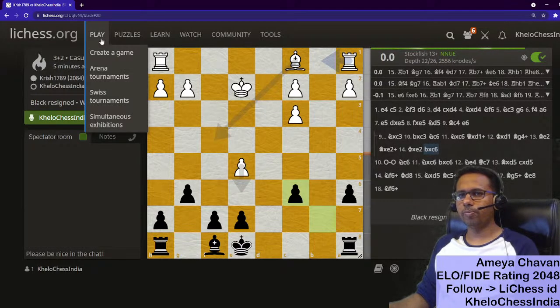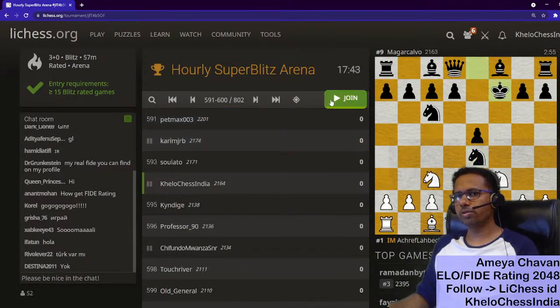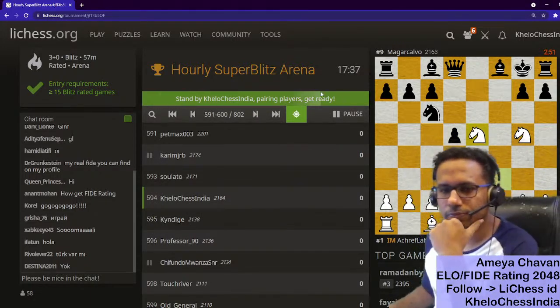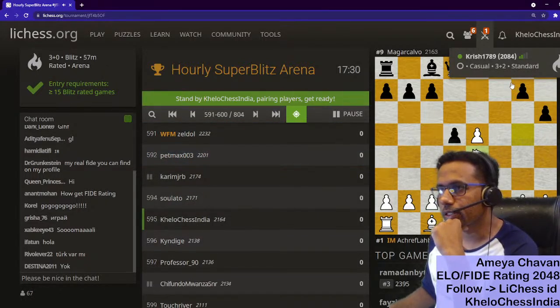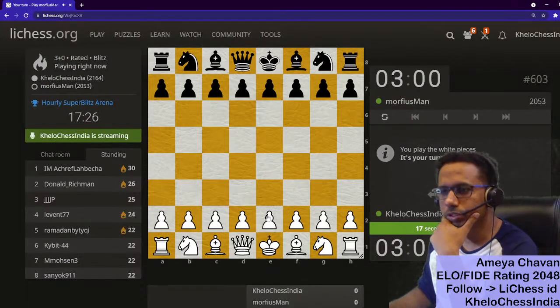So I'll just try to go and play some arena tournaments now. Okay, let's try to play this 3+0 blitz. Just trying to improve my rating a bit, guys. Let's see how it goes. Okay, Krish. Yeah, Krish, we played a game, right? So let's try to play some games here now.